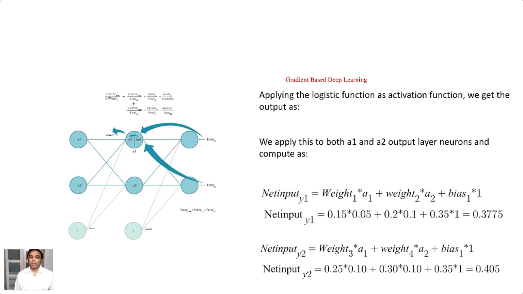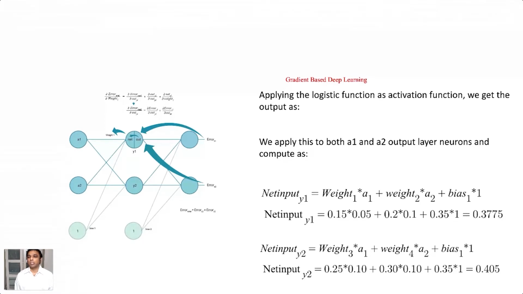Now, we just computed this, but the neuron has to be active to function. To be able to produce an outcome, the neuron has to be active. So we're going to apply a logistic function as an activation function. Again, as I said, the logistic function is a scaled version of a sigmoid function. Again, what is a logistic function? What is a sigmoid function? What is a ReLU function? So on and so forth, right?